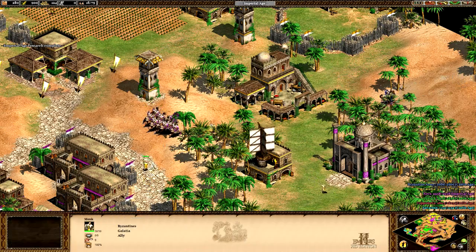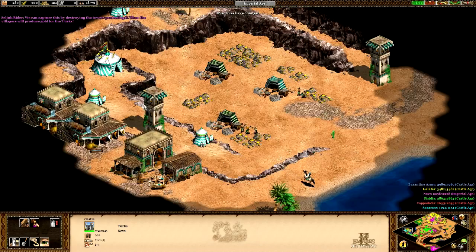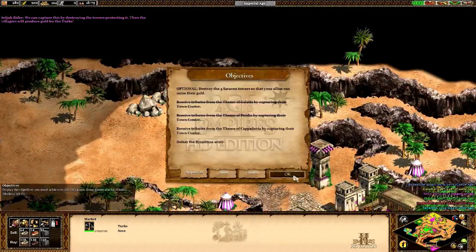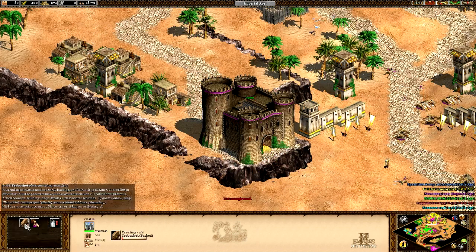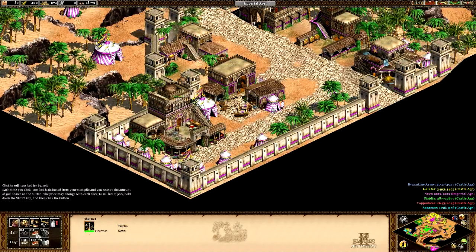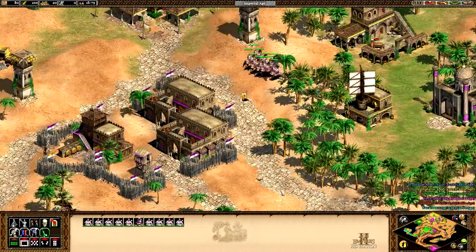Alright, and the nice thing about this town is we can get healed up with monks. And our next priority is going to be getting a couple of trebuchets because we're going to take this camp by destroying the towers protecting it. Then the villagers will produce gold for the Turks. Alright, and that is what we want. So we're going to get 2 battering rams. Well, I was going to get 2 battering rams. Now I can get 2 battering rams. Could have waited for tributes, but I'm impatient.